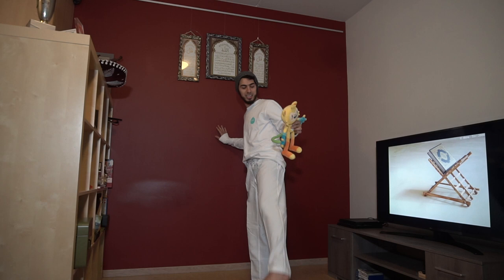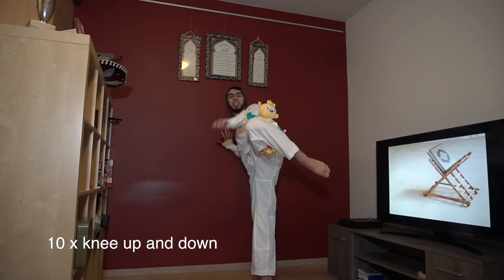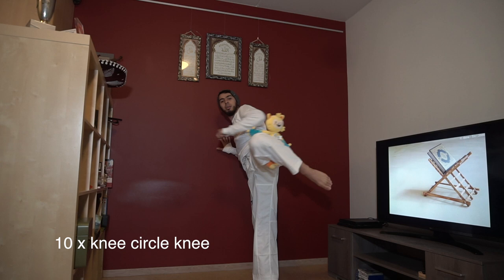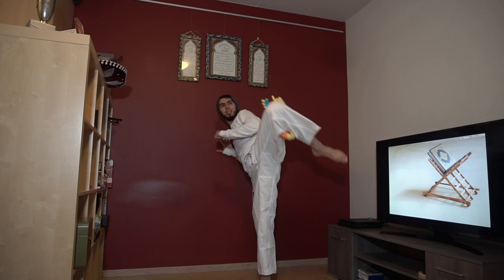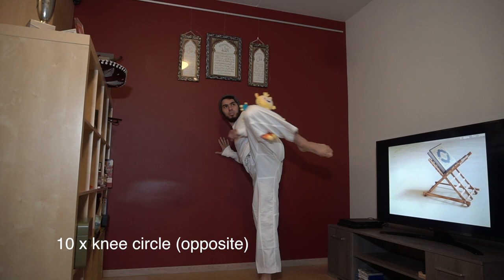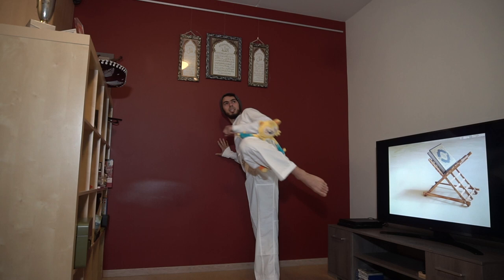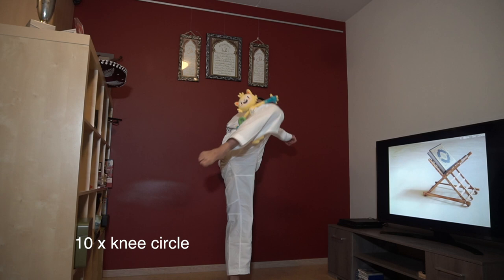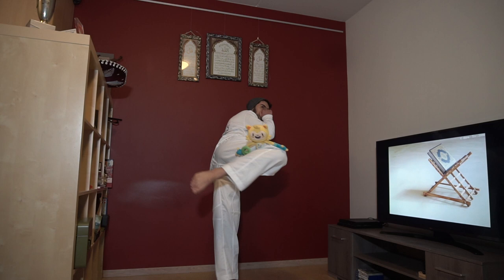And we start the first exercise. You put it like this, and then you go ups and downs 10 times. Once you finish, you make a circle like this 10 times again. And then the opposite. And then the other side. And then circle. And then the opposite.